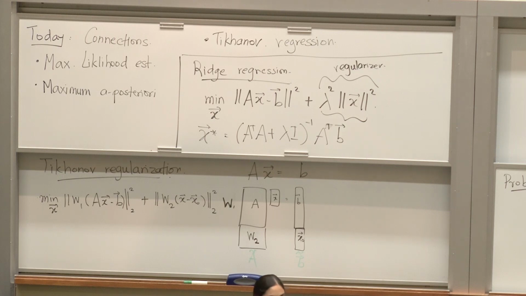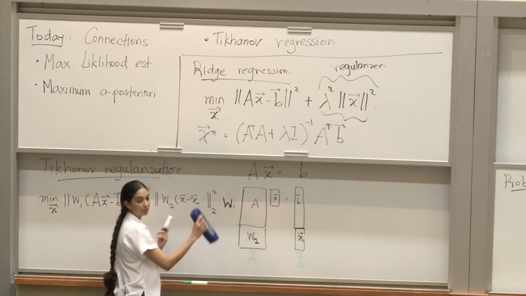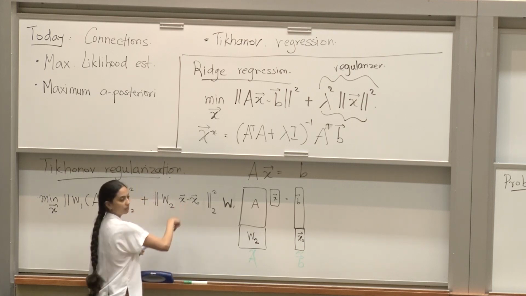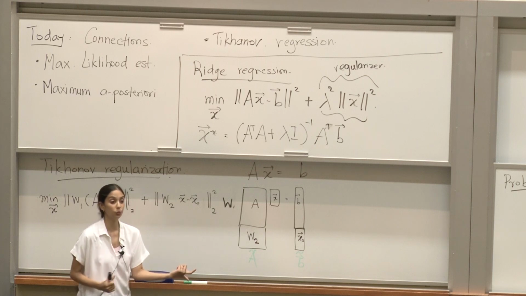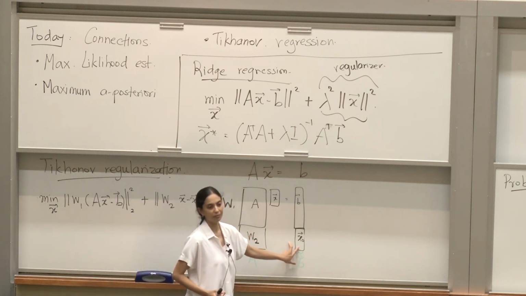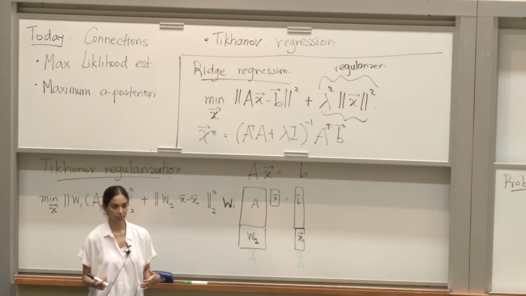You could write it either way. These are all variations on the idea of Tikhonov. You could write it this way if you wanted to have different weights for this. This would also be a completely valid and correct way. Your solution would change, right? Because if I put the parentheses here, instead of x naught here, you would have a W2 x naught. It's all the same kind of thing.